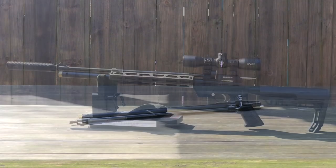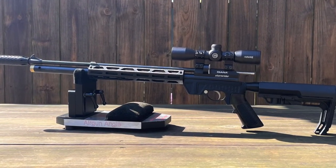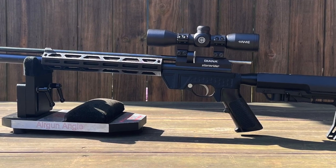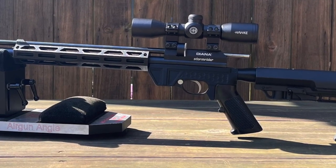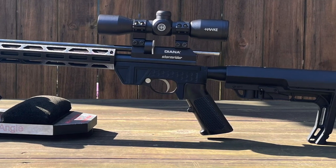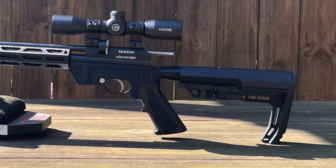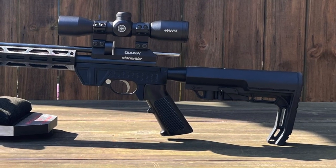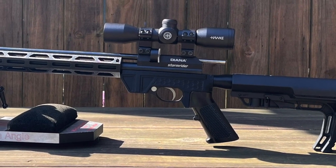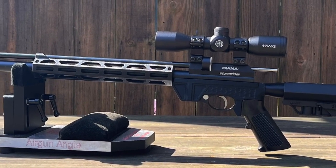We went from this to this with the Diana Stormrider Tactical Conversion Kit from Buckrail. It includes the Stormrider AR Grip Adapter, which allows for mounting AR compatible grips on your Stormrider Gen 1 and Gen 2. It uses the stock trigger guard and safety. Then we have the Stormrider Adjustable Stock, and there are a couple of options available. There is also the forearm with tri-rail or the M-LOK handguard. If the air pressure gauge is on the belly of the gun, you'll need to choose the traditional forearm with a single rail because the other two are not compatible.